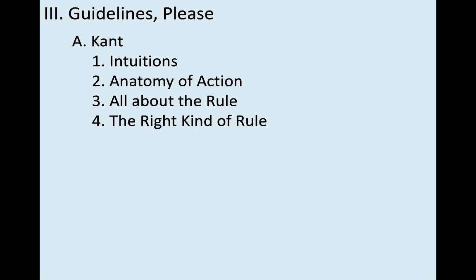Okay, so that was Kant using intuitions to determine that the moral worth of an action, whether it's praiseworthy, blameworthy, or neutral, must depend on the rule that's deployed in acting. Okay, we're going to stop there, and next time we'll consider what kind of rule makes an action morally praiseworthy, or blameworthy, or neutral.